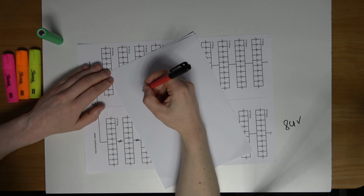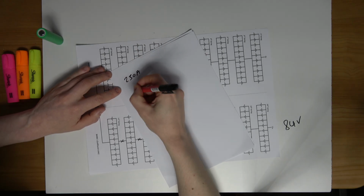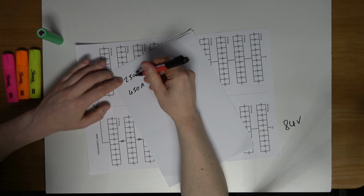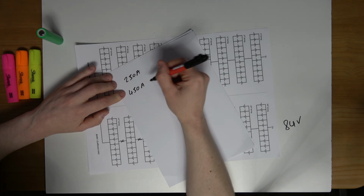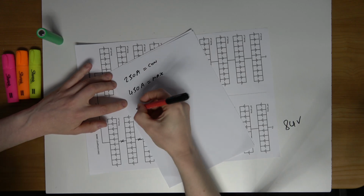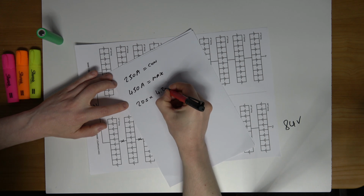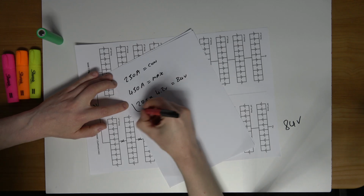Okay, so the power of the pack will be at 250 amps and at 450 amps. I'm going to work out the power of the pack when I am drawing 250 amps from it continuous, but also when I'm drawing 450 amps max. So I'll just write that out here. So the voltage of the pack will be the 20 cells in series times the voltage of the cell, which is 4.2 volts. So that is 84 volts.